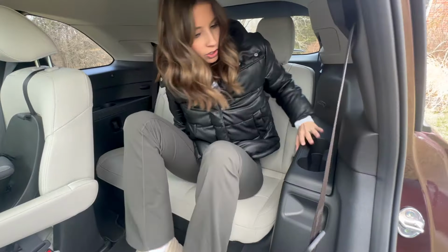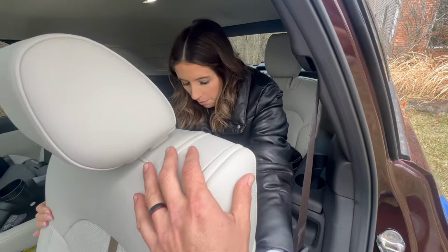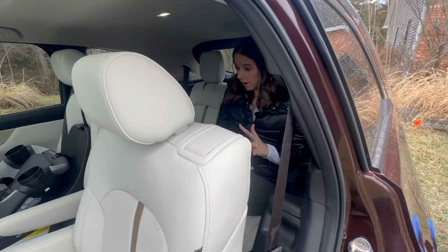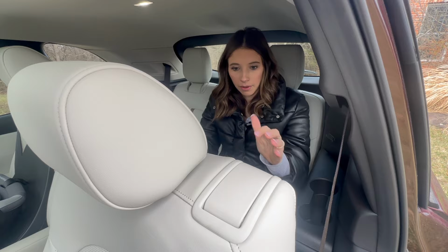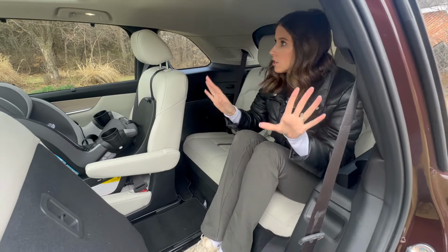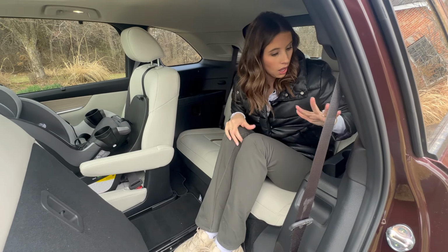So let's say I'm here. Let's push this back. Let's come back like halfway. Okay, I mean, this is comfortable. If I can do this, that's fine. But just be aware of who's ever sitting here. If they don't need a lot of leg room, then you can kind of even it out that way. It's definitely not the most spacious third row, but it's also not the smallest. So I'm feeling fine. My head clearance still feels nice.